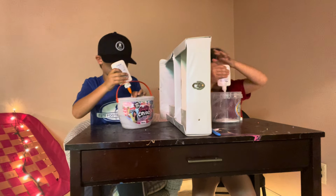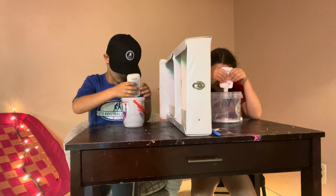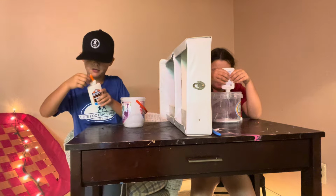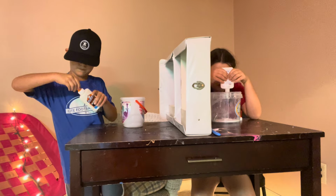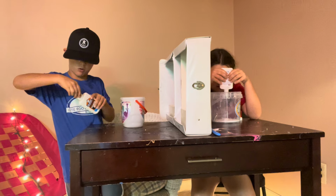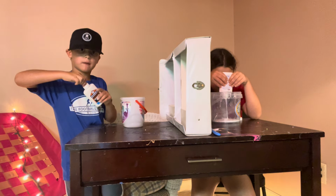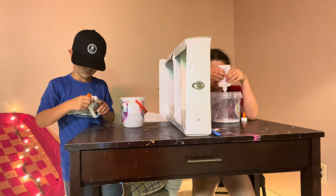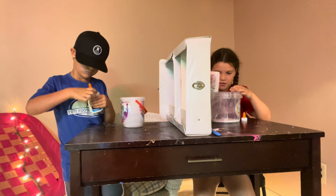Wait, how do you do that so good, Emily? Are you looking at the camera? No. Good. You just open the lid. All of the whole lid? Yeah. Put it upside down and then start pouring after you open the lid. Take the whole orange part off? Yeah. No, the white thing. Take the whole lid off and then start pouring. Oh! Well, I'm done with mine now.